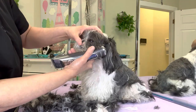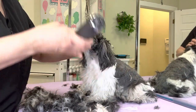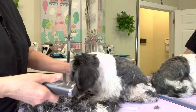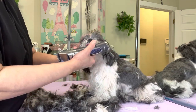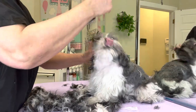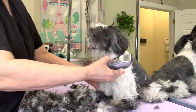If you watch my Shih Tzu videos, you'll notice there's different techniques for around the eyes depending on the face style of the haircut that I am doing. Good boy. This one's going to have a bit more of a masculine look rather than a feminine look. And he's going to have a little more of a beard rather than a really short chin. Now we're going to do the belly.